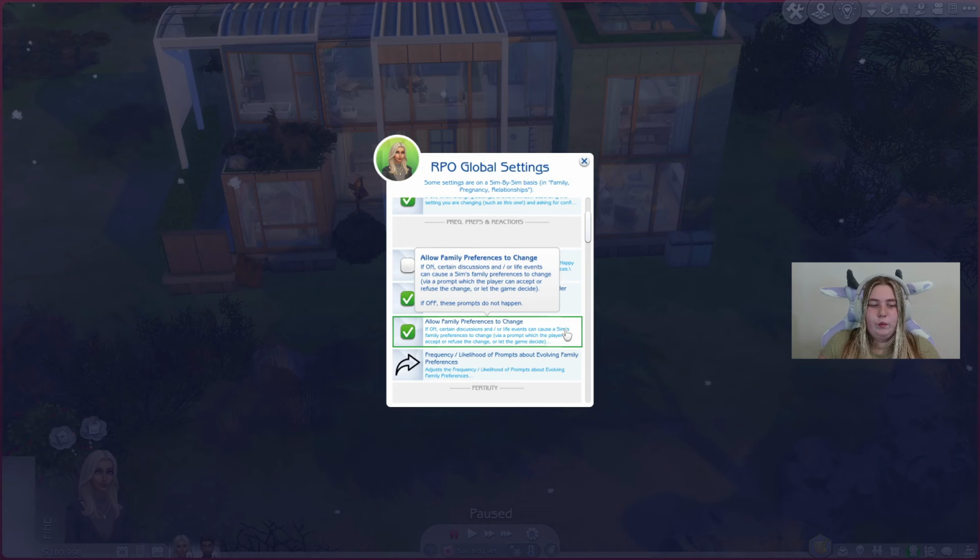There is a new window that we'll get into more, but essentially this interaction will let you have your Sims change preferences due to life events, that they can have a little pop-up window that I'll show you later on in this video, about your Sims being able to change their preferences throughout their life, which I find very cool. So I definitely had to turn that one on.